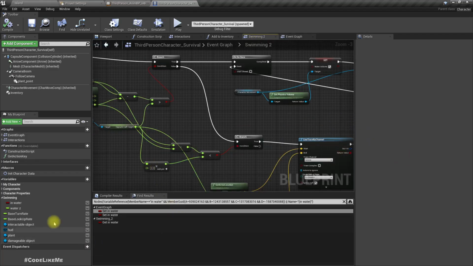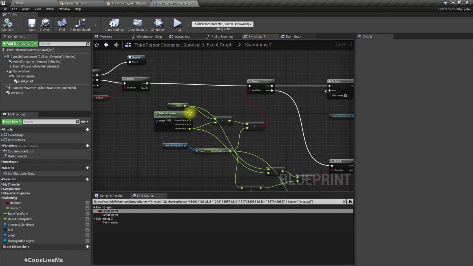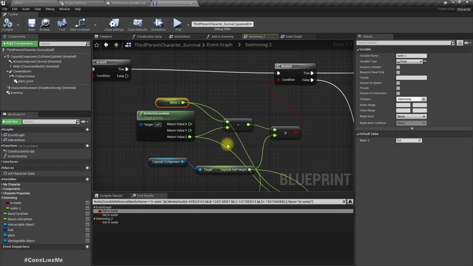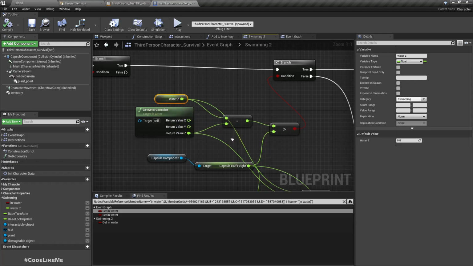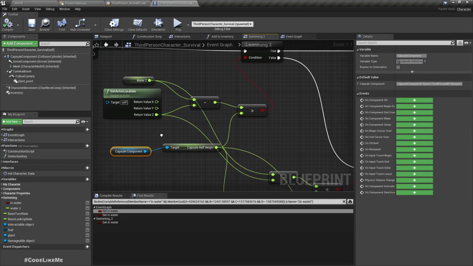But we can't use in water because in water becomes false only when the character fully leaves the water surface. So we have to use again the difference between the water level, the water Z, and the character's location.